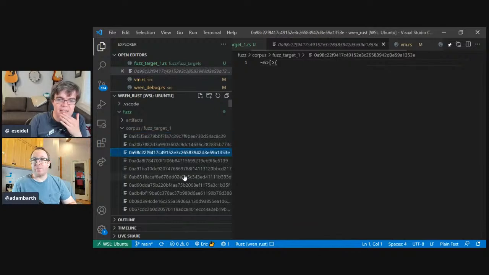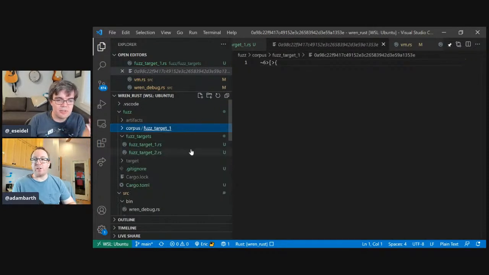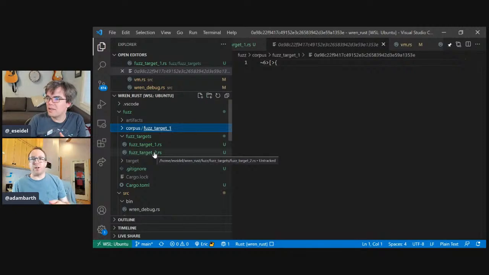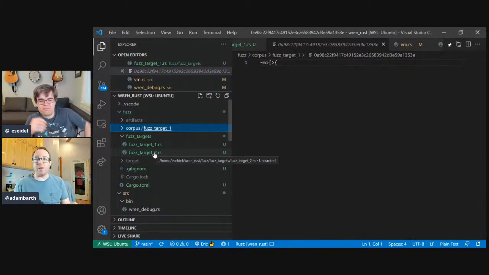I guess it makes it so simple. Yeah, you have to get to the state of your project where it's the right thing to do. The first thing you write is not necessarily a code reviewed unit test for your program. Usually you're hacking a little bit to get a prototype, and then you're like, okay, this prototype is promising, let me start going. And that's what I think is cool about this Wren project: because we've been doing this for a number of weeks, we've gotten deep enough into it that now is the appropriate time to apply fuzzing to it. Mm-hmm. Yeah, I mean, it's actually a little early still.